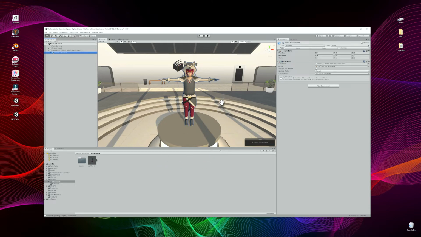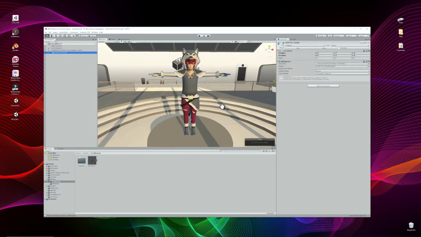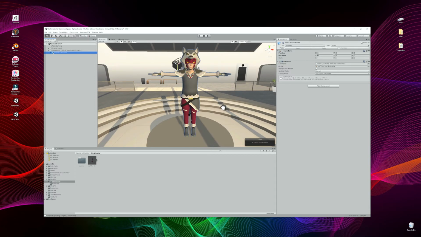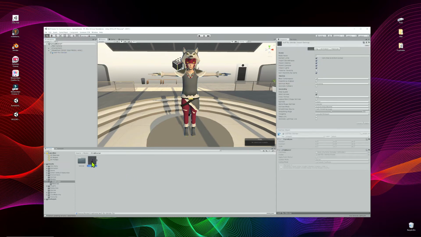There is one thing you may need to do depending on the avatar you've selected, and that is to change the opacity of the eyes. This only happens on some avatars that include the human eyes, not just the animal spirit eyes. So in order to correct that problem, we need to make a small adjustment to the texture.